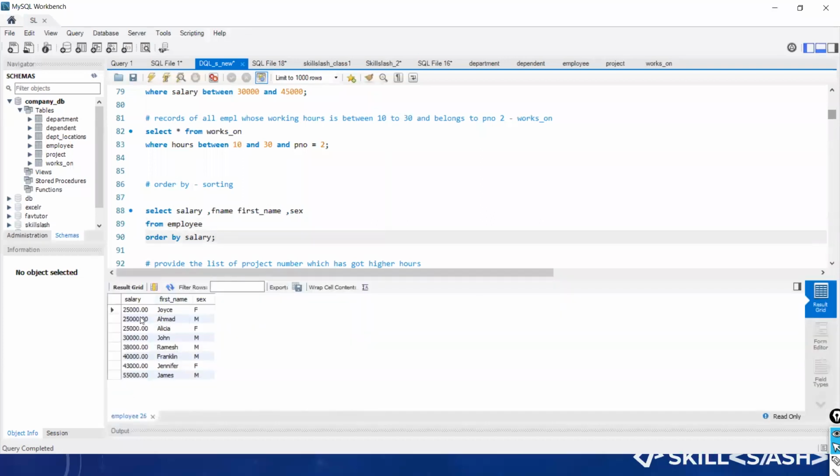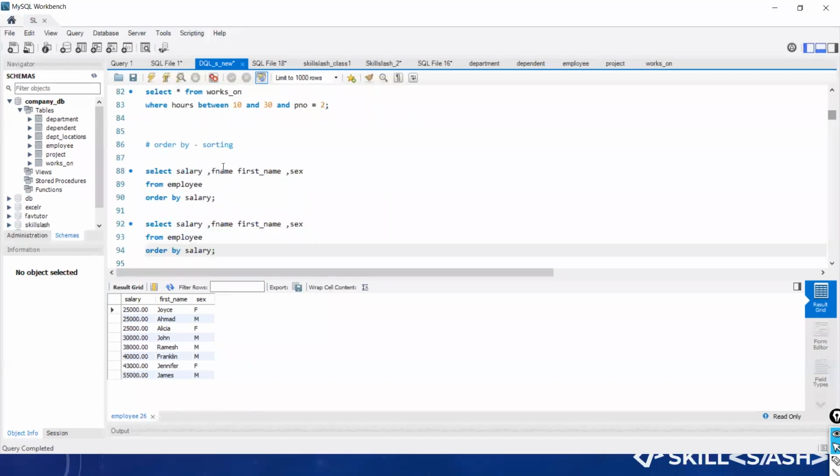See here, by default, without providing anything, order by will sort in increasing order, so in ascending order by default. If you want to sort in decreasing order, I'll just copy paste and show the same thing. By default, order by will arrange those columns in increasing order. But if you want to sort in decreasing order, you have to provide the keyword descending.